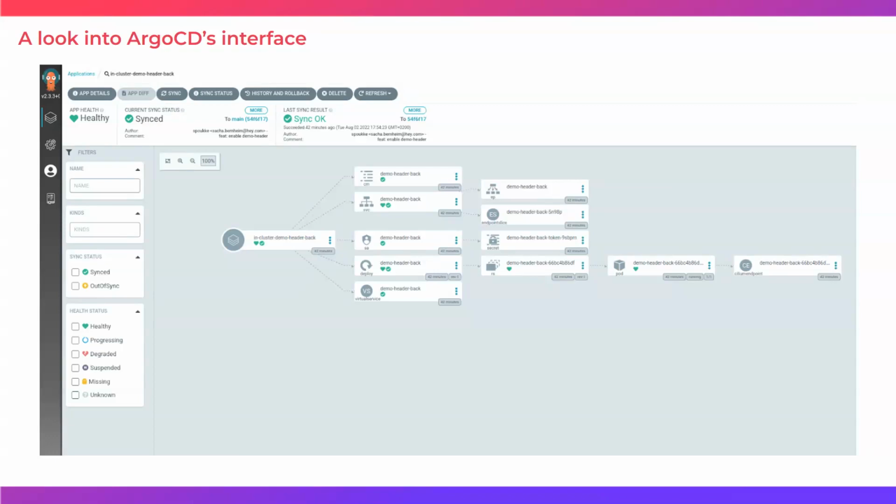For instance, we have a deployment, but we can see here that the deployment creates a replica set and the replica set creates a pod. It is a really cool interface for developers because they can actually see what happens inside the cluster without having to type in Kubernetes commands, which they would have to learn.